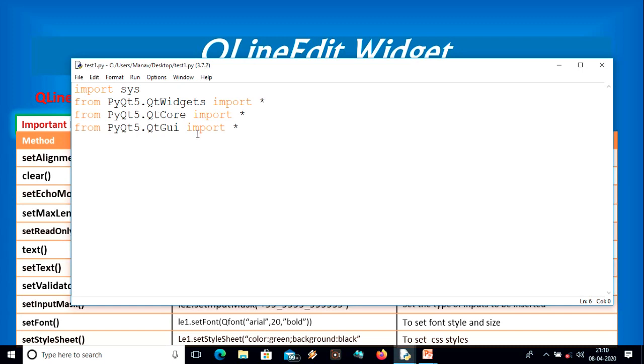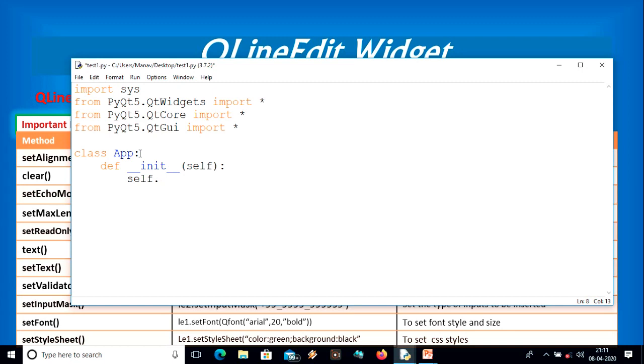I have just imported important things like from QtWidgets, from QtCore and from QtGui. So let's create our class first. For making our app, I'm naming it as app and I'm just defining an init method, and under this I'm passing the self argument. And now let's make our app. For making our app, we'll here make an instance of QWizard. You can make it through QMainWindow, dialog box, message box, etc. I'm just using QWizard here.